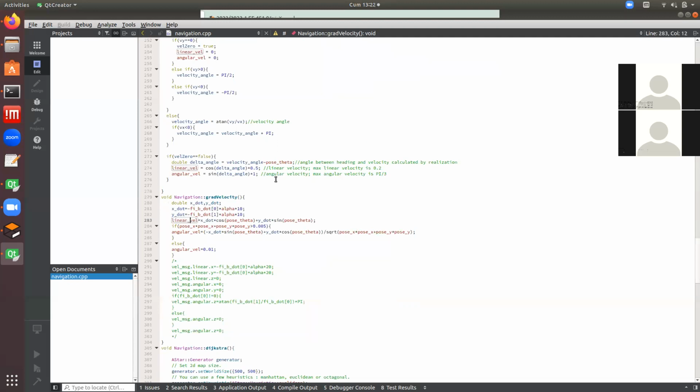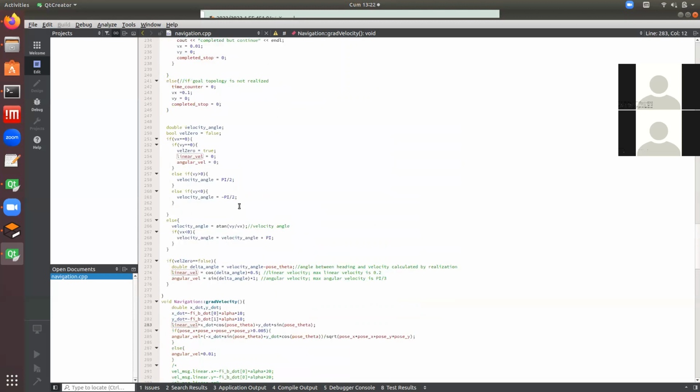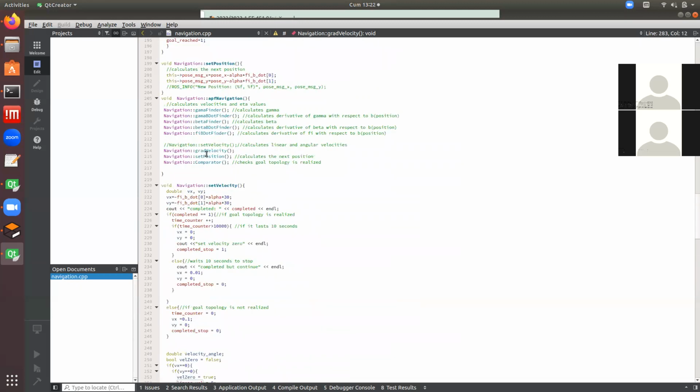In that scenario, you could limit the maximum linear and angular velocities. That's okay for this project.